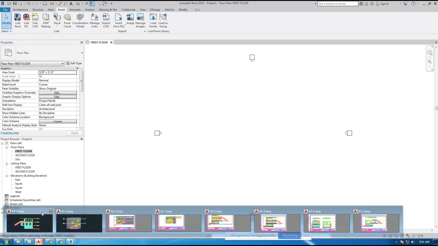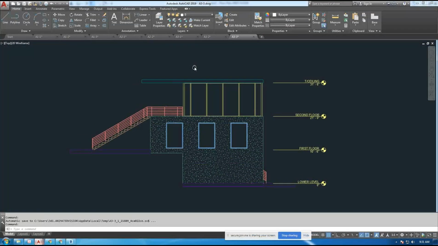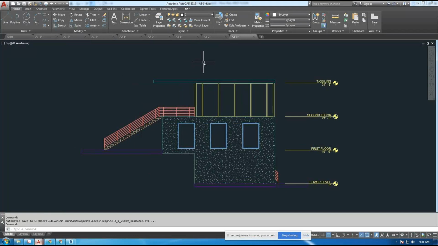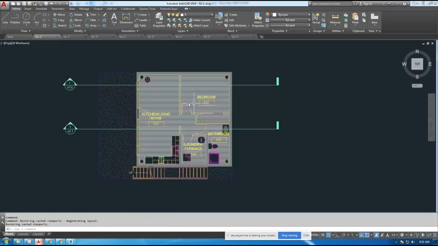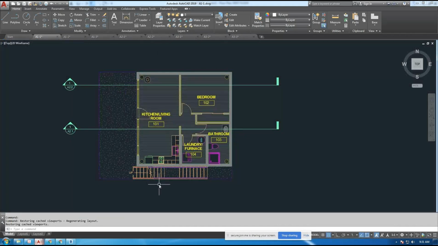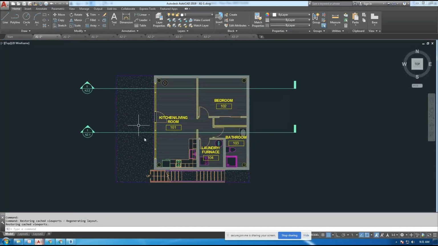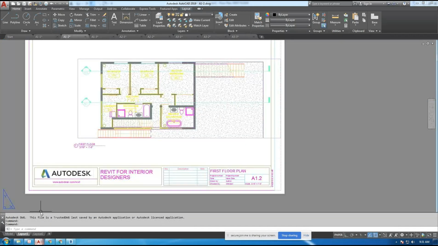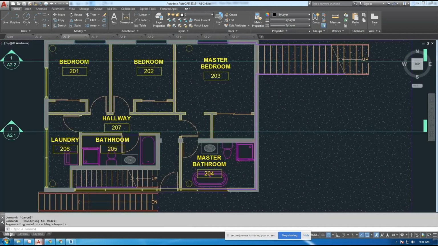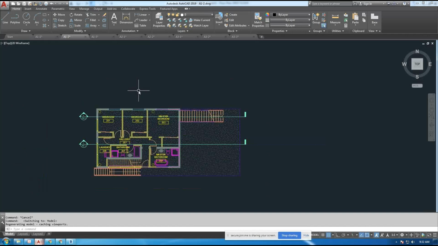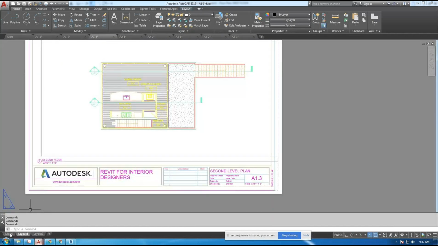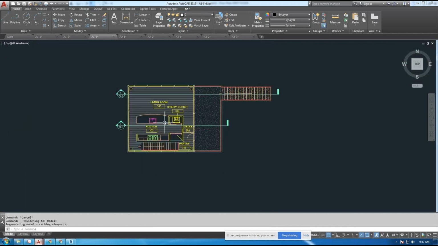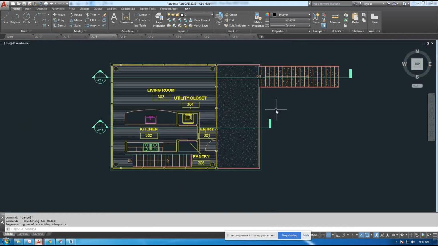Here I have AutoCAD open, and I've got several files here. These are the files I posted to the Google Dropbox. So if I look here, A11 is the first floor of this project in AutoCAD. A12 is the second floor of this project. I'm going to go to Model Space here. I'm going to click on Model in the bottom left. Here's the second floor of the project we'll be building. And here's the third floor of the project we'll be building. If I go to Model Space in AutoCAD, here's the third floor. It has a little unit up there.